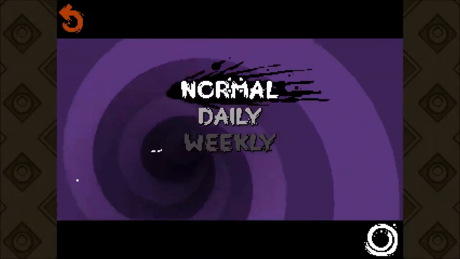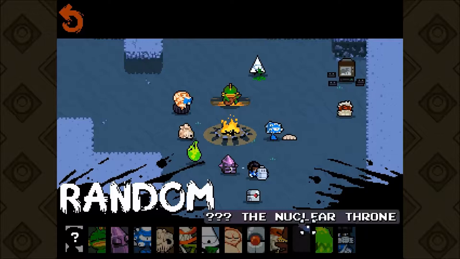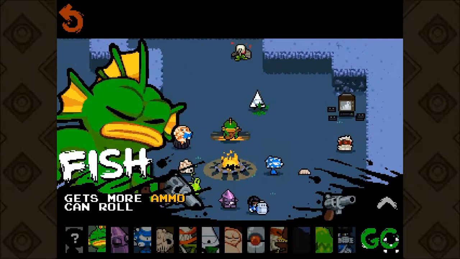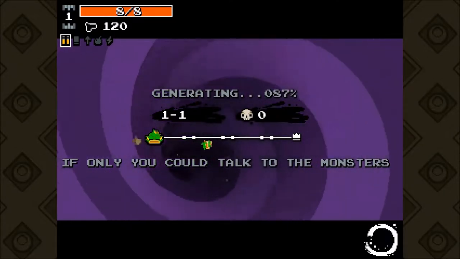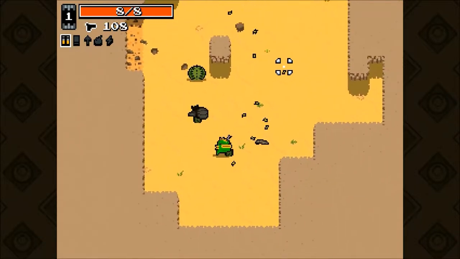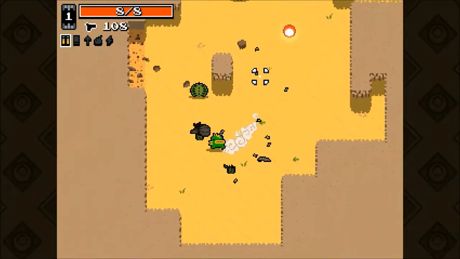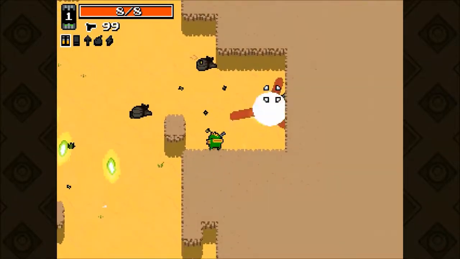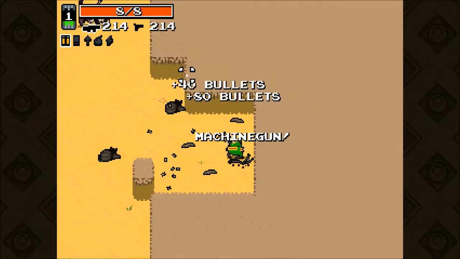Okay, wait, one more. I'll do one more just to show you Fish. This is another one I haven't unlocked yet, but she's a rogue. She's a rebel. But apparently, you need to loop the game to unlock her. But that's difficult. So okay, so Fish. Fish gets more ammo than normal. He's also unlocked from the start, and if you right click, he can roll. His backstory is apparently this was his last day of retirement.